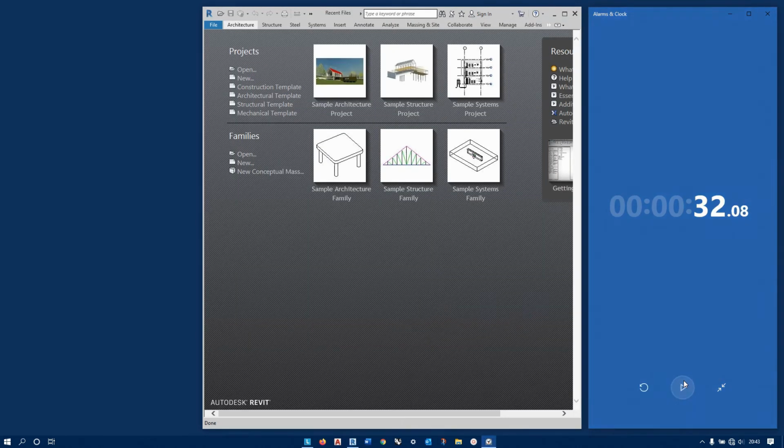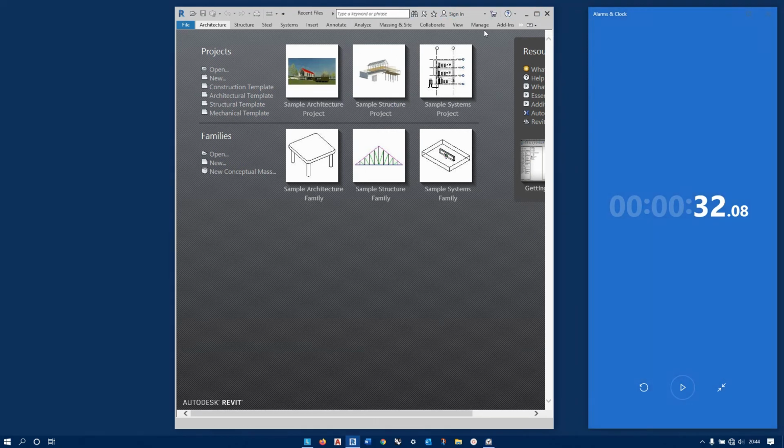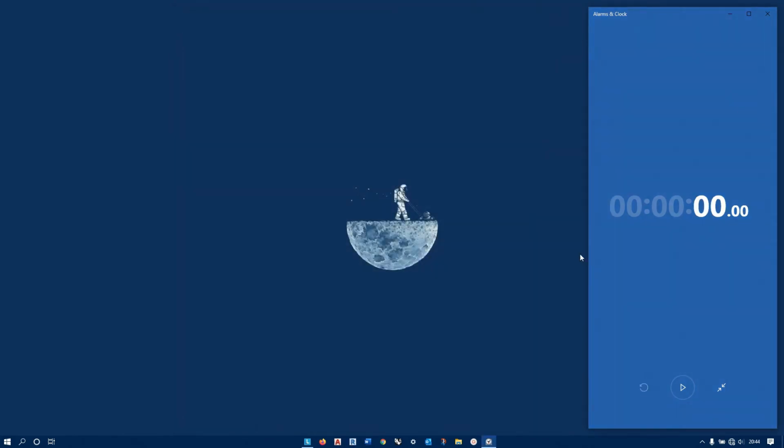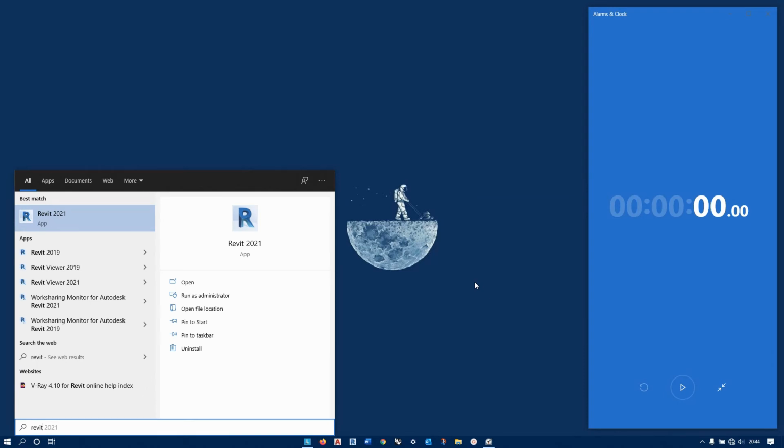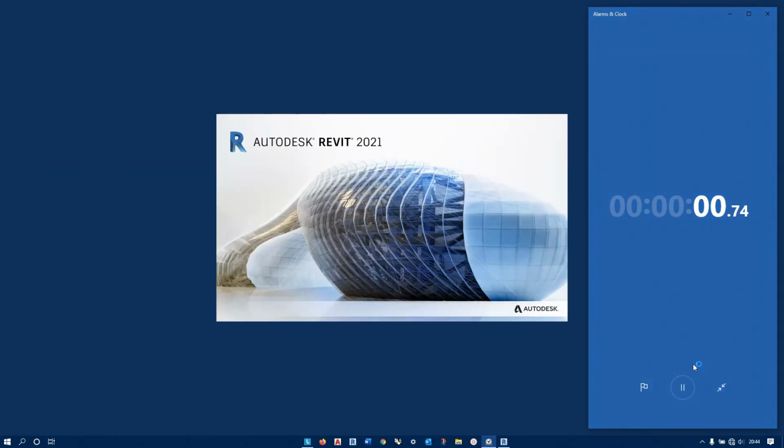Okay, so 30 seconds. Or maybe not. Yeah, 2 more seconds there because it was still loading. My bad. Okay, now we're going to try Revit 2021. Start.